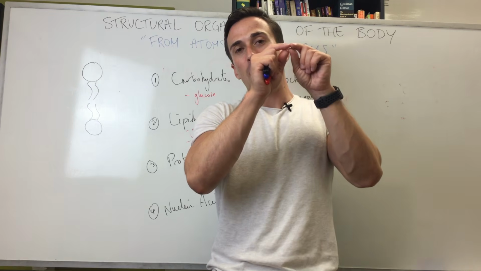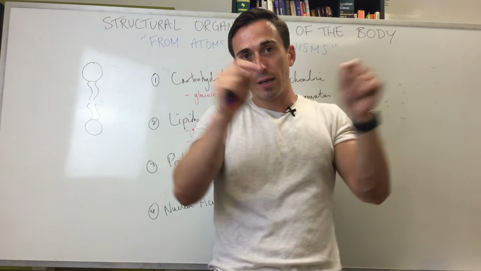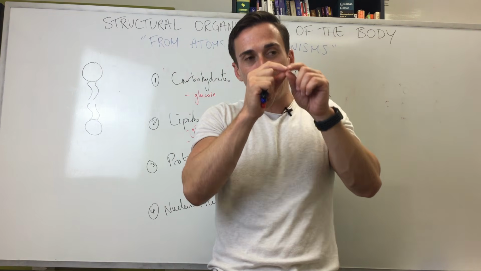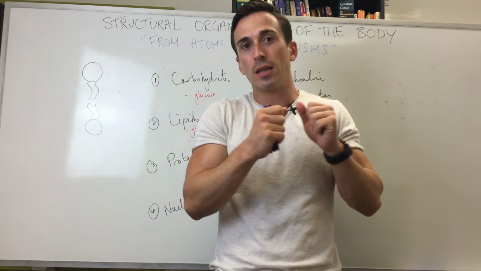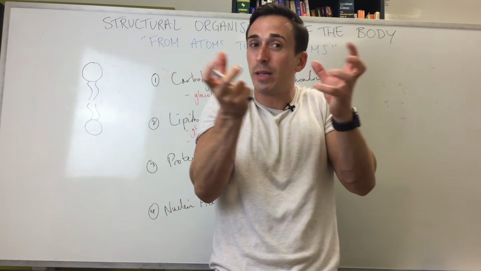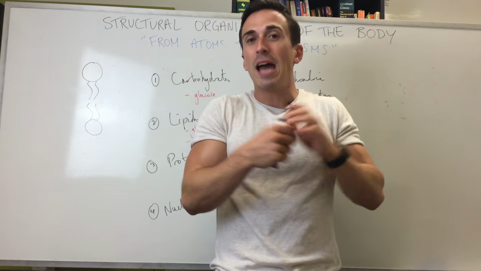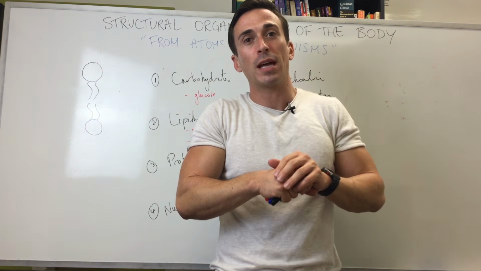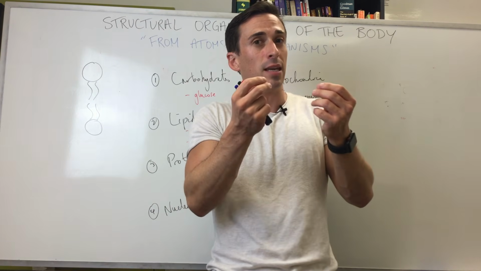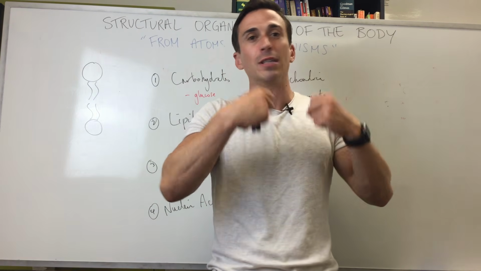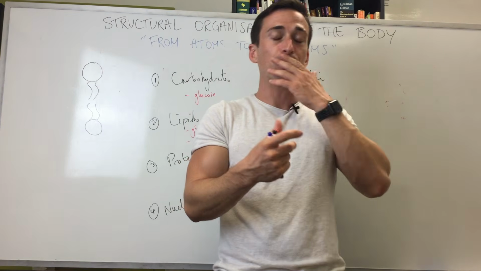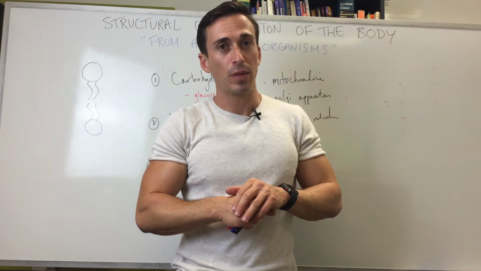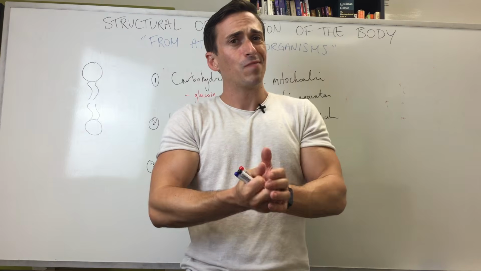You'll find epithelium lining the stomach. Then you're going to find connective tissue holding it together. You're going to find muscular tissue because the stomach needs to contract and relax. And you're going to find nervous tissue innervating the muscles to tell them to contract and relax, and also innervating some of the glands there that secrete those acids and enzymes that help the digestive process. So these are organs. Now, that's the stomach.